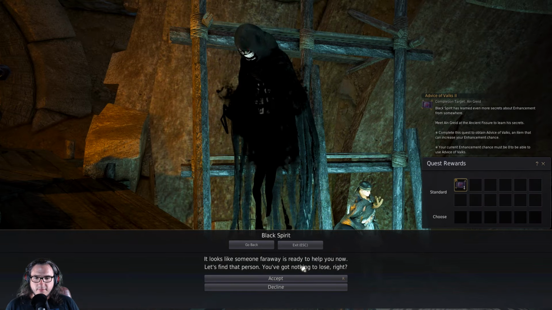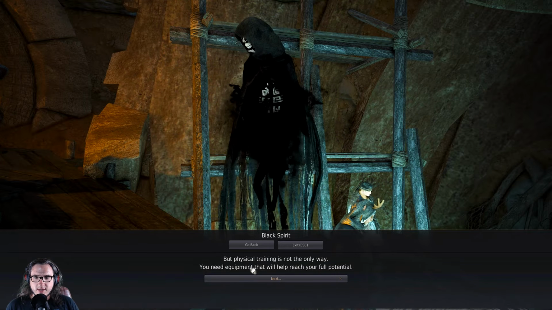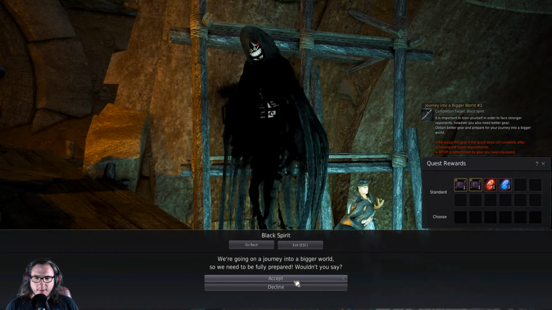Journey into a bigger world than we're in. You need to experience as much as you can if you want to face powerful opponents. The first step would be to go and get stronger. But physical training is not the only way. You need equipment to help you reach your full potential. We're going to journey to a bigger world, so you need to be fully prepared, wouldn't you say?